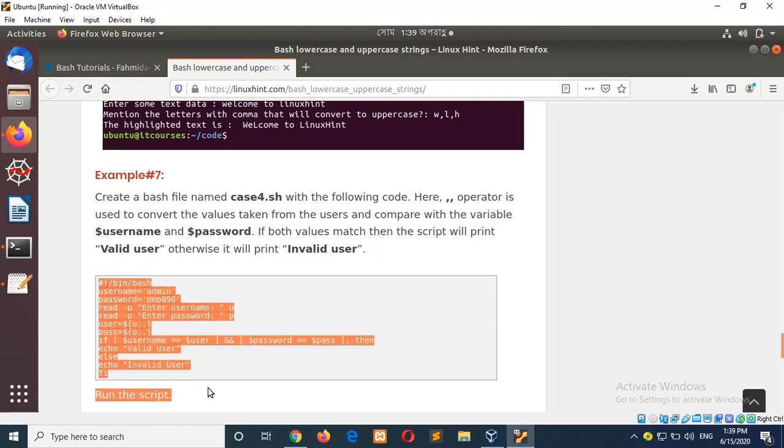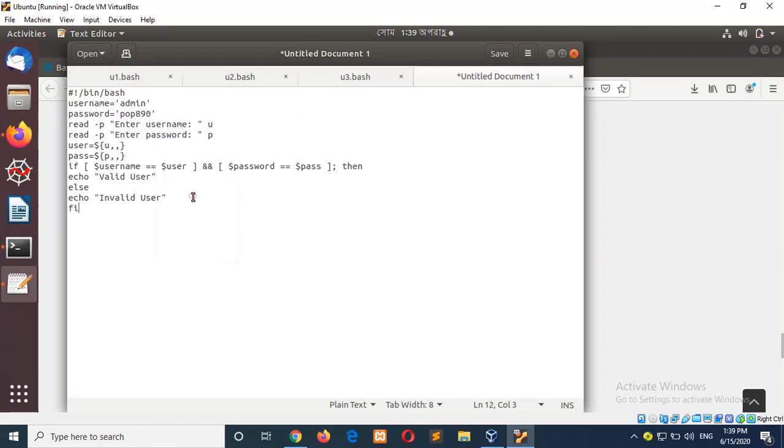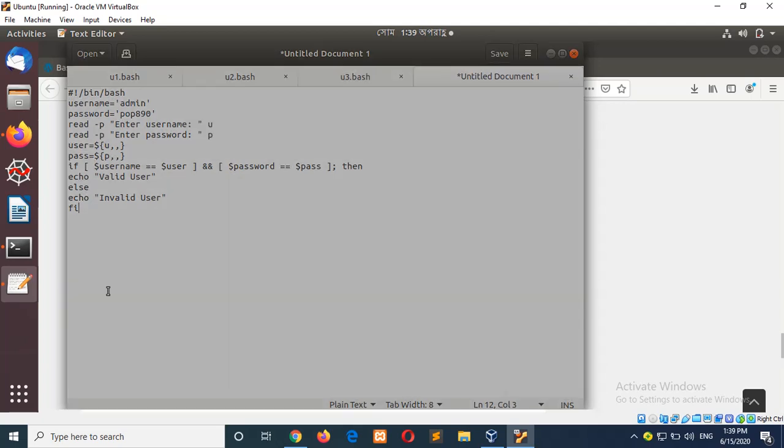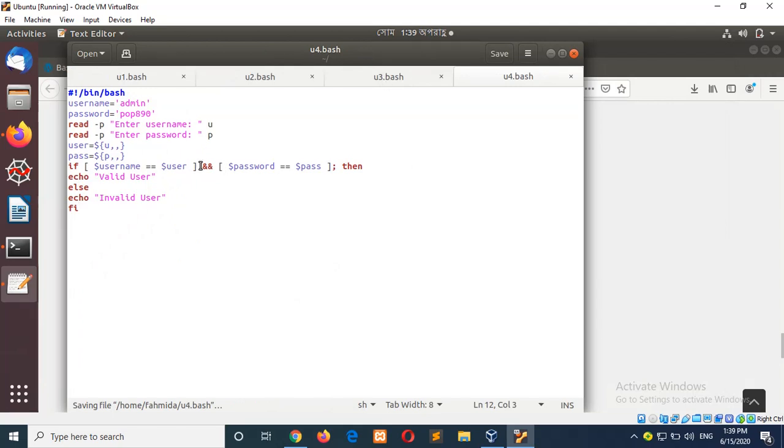So first of all, I will get the script and explain you. u4.bash. Suppose for the valid user, username will be admin and password will be pop890, and it will take the input from here, and here you can see all are in lowercase.